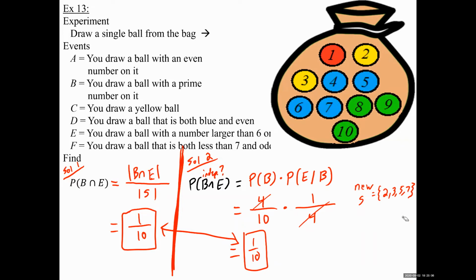Okay, so understand that when you're doing AND problems, a lot of times, not always, but a lot of times, you're going to be calculating a conditional probability. And I mentioned last time that when you do conditional probabilities, there's different ways of thinking about it, depending on if the problem says you're doing something once or you're doing something more than once. So in example 13, we were doing something once. We're drawing one time out of this bag. Okay, but the next couple of examples, we're going to do something more than once.